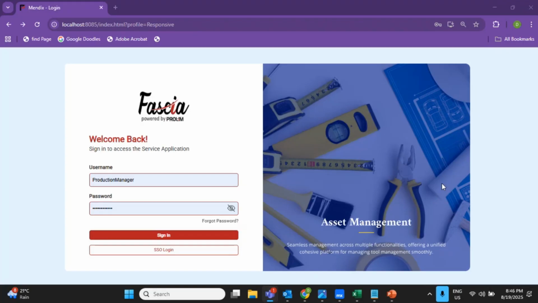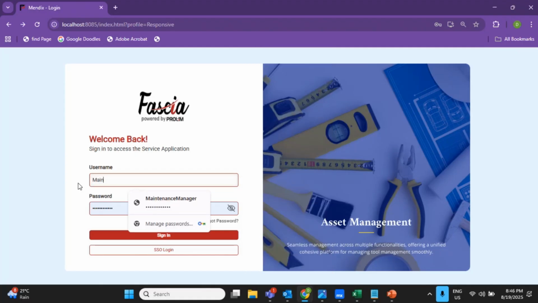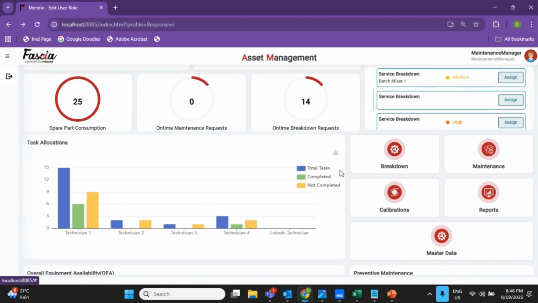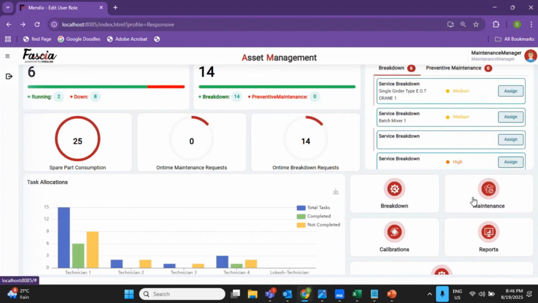So I think there are no questions from anyone. I will continue with the next flow for preventive maintenance. For preventive maintenance, we have to log in with the maintenance manager. When the maintenance manager logs in, there is a card provided here called maintenance.